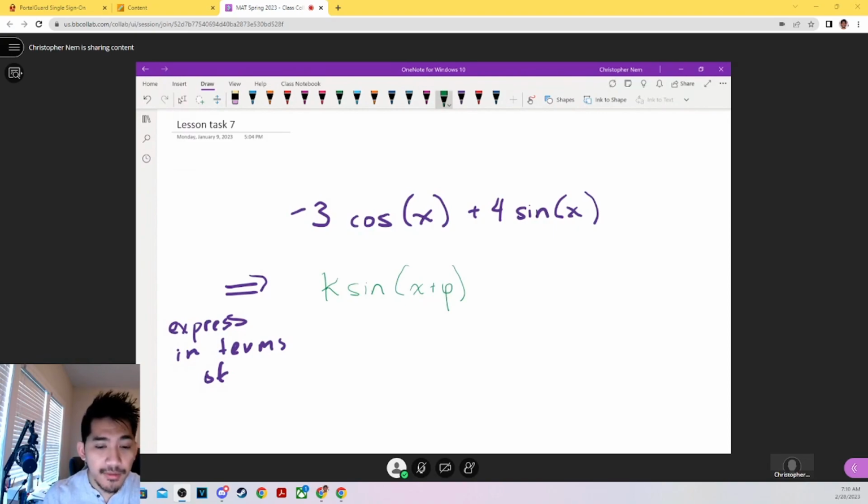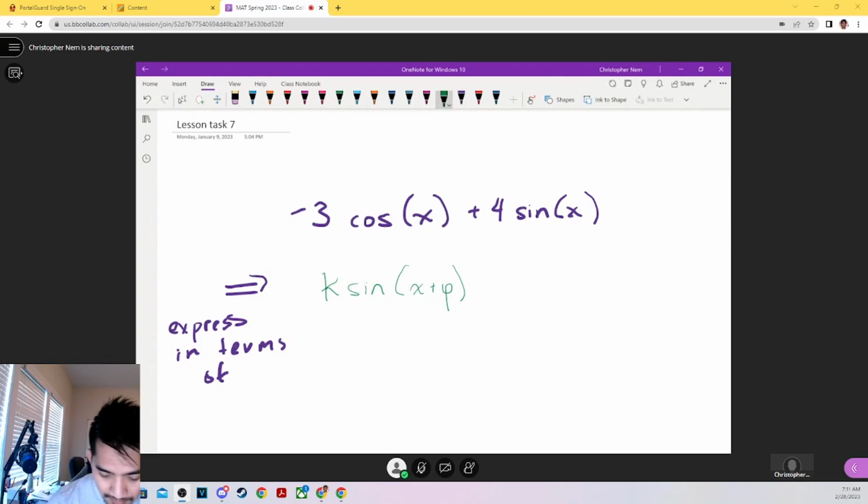So with this problem, the reason why I'm talking about this for the interactive video is because all the other stuff is pretty much, hey, can you use this formula, work backwards or work forwards, plug in these values? This is a bit different. I want you guys to actually understand the process and how the proof was derived. So instead of looking at your book and seeing the formula for k sine of x plus phi, I want you to derive it every single time. There's no purpose in just copying and pasting that, in my opinion.